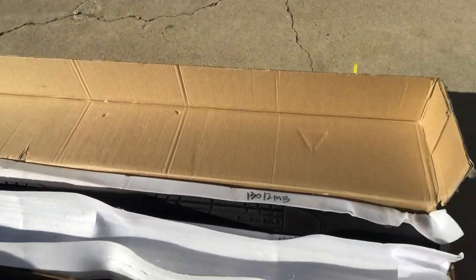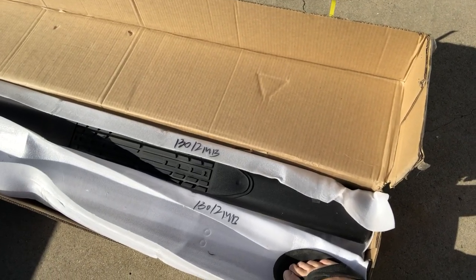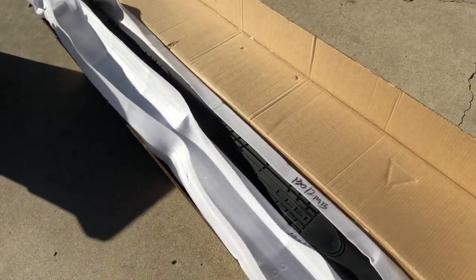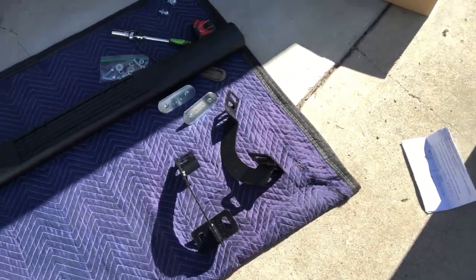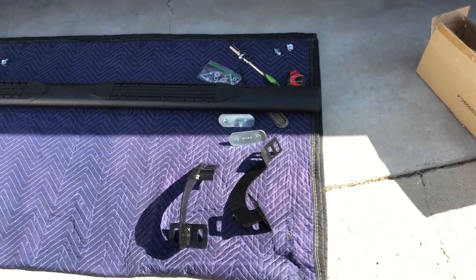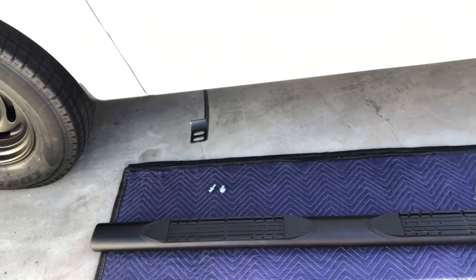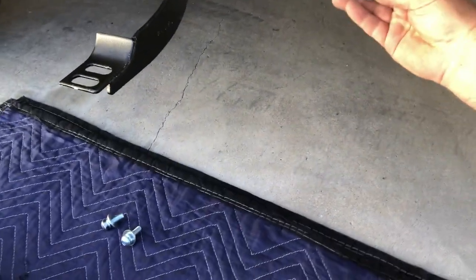Again, the instructions said there were two different models, left and right, and I'm going — these are the same, same model number. So those are the same. But it's these little buggers that really got me upset. Somebody didn't just make a PDF with two pictures — that's all I needed. If you just follow the instructions with removing the plug on the 2000, you move this plug.